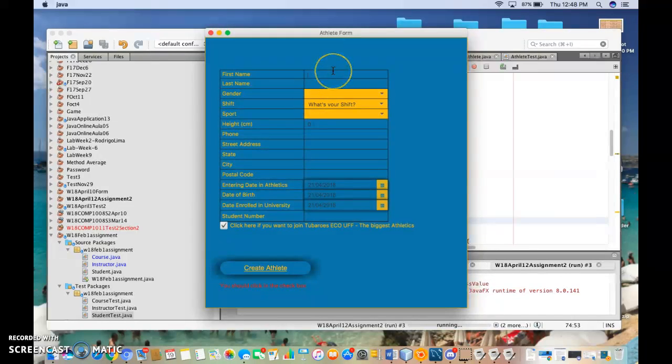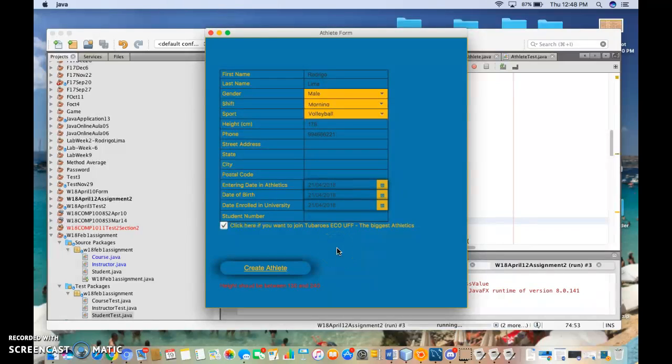So first name is gonna be empty like you saw. Last name also cannot be empty. Gender cannot be empty. Male, shift, also complaining, showing all the exceptions. Sport also, volleyball. My height, I put a validation between 130 and 240 centimeters, so 178. Phone number, I put a Brazilian phone number.